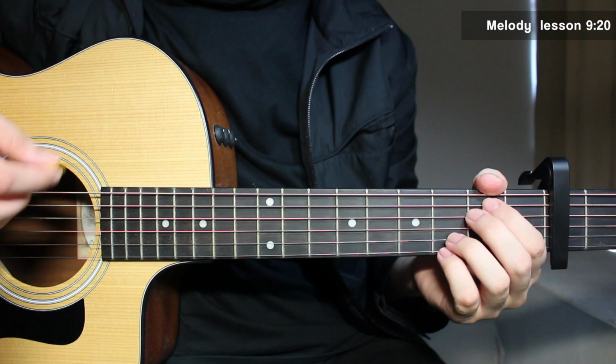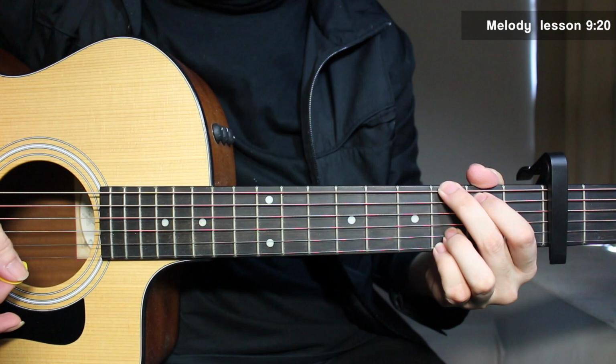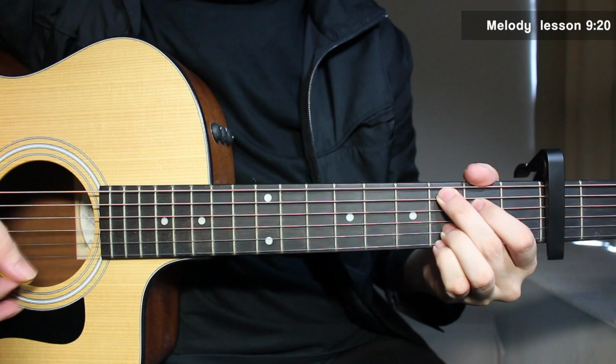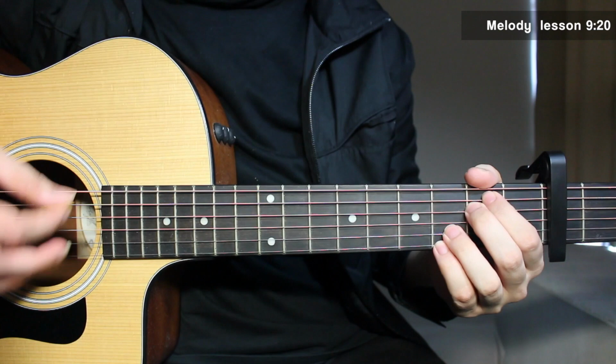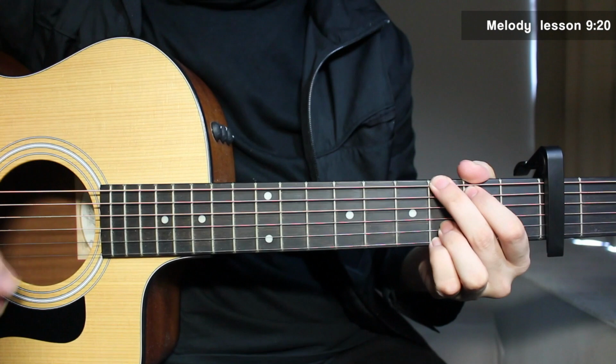Here you start playing the same chord progression, from E minor to D to C add9 to G. Don't worry about that, just keep playing these same chords. I know sad songs. Keep playing the same chords: down, up, down, up, down, up, down, up. I know sad songs. And then you can go back to the second verse.